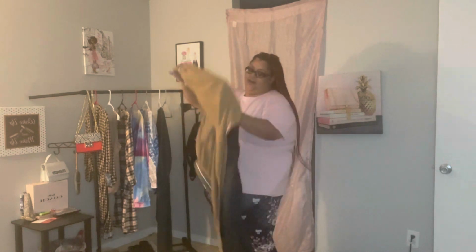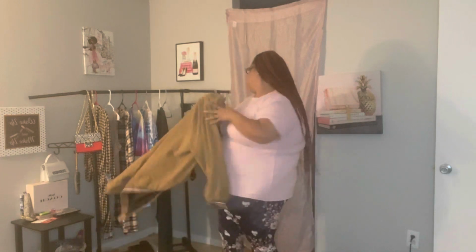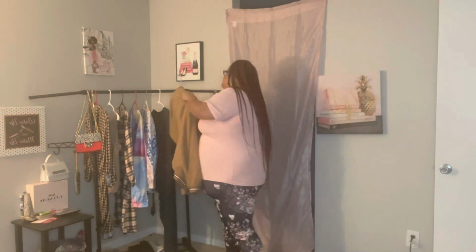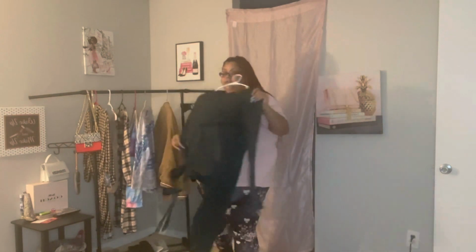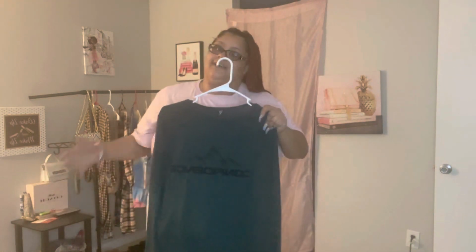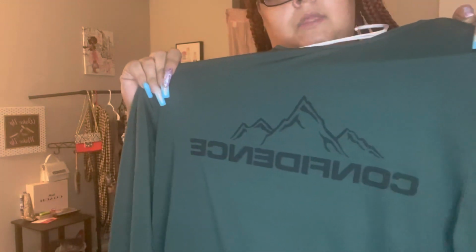But as far as wearing it with this outfit here in Florida, probably not. Right? Probably not. These try-ons get exhausting, y'all. But I'm excited about trying this on. This piece has the asymmetrical shirt, long sleeve with a little tie. Okay, so let me get myself up in this outfit, you guys. It says confidence on it. So I'm going to go ahead and change into this one and we're going to see how it looks with the jacket as well. I'll be back.